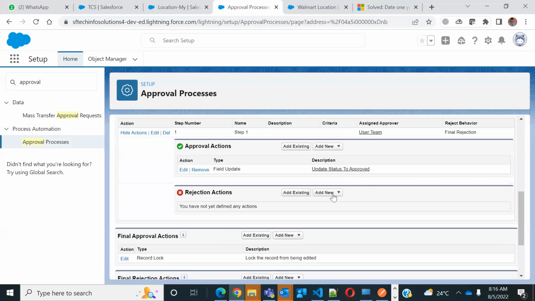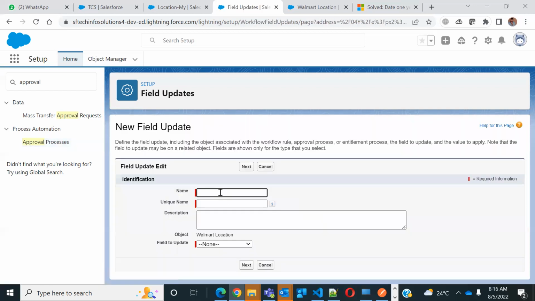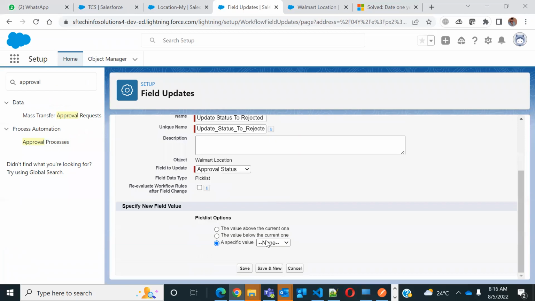I have rejection action. That is a field update, and here reject, update status to rejected. So approval status has to be rejected.